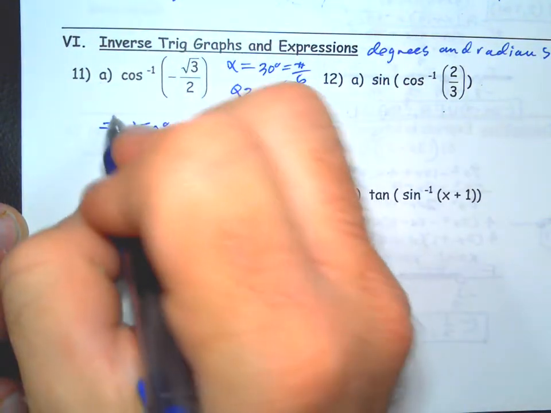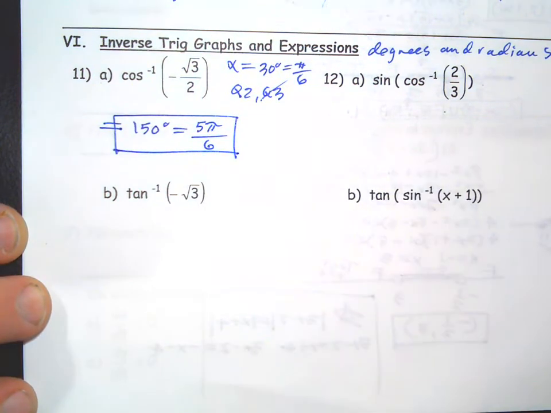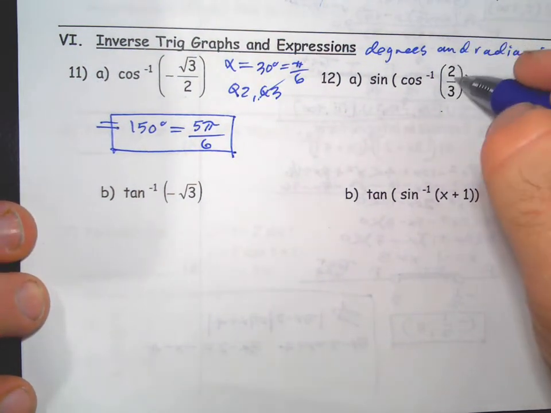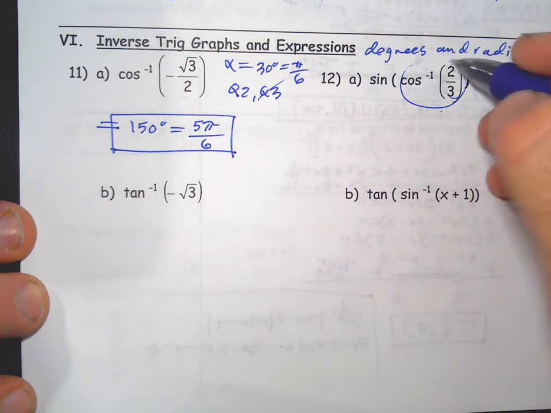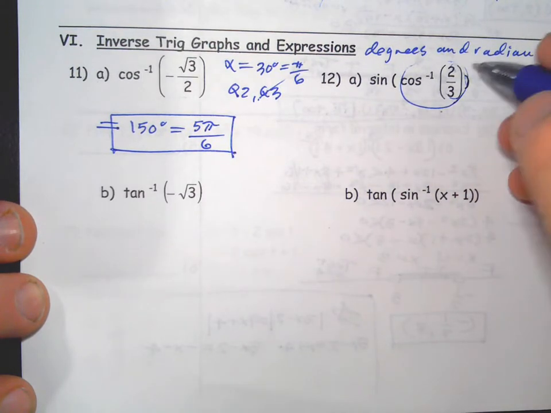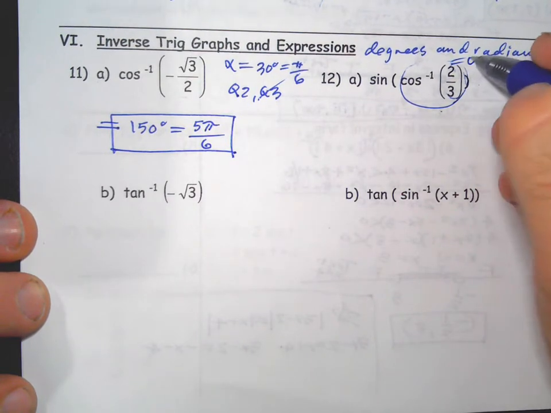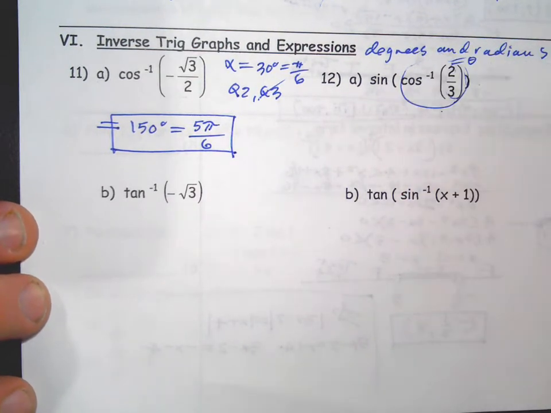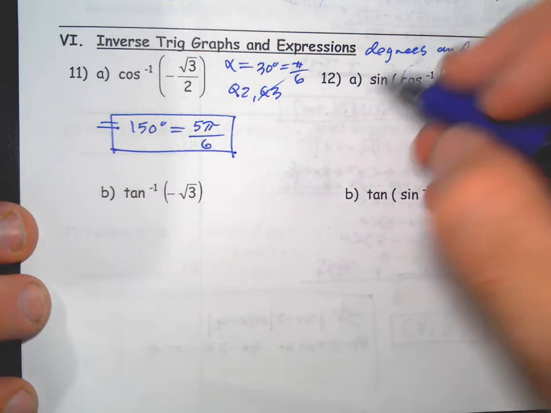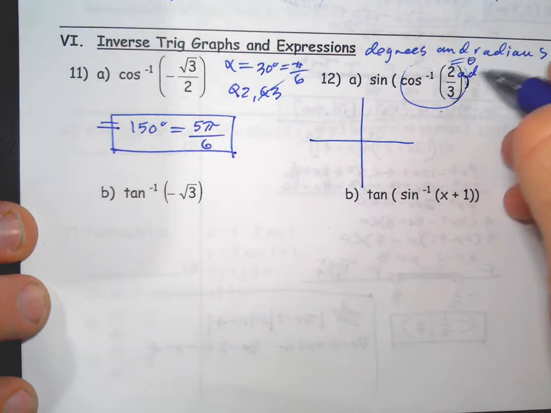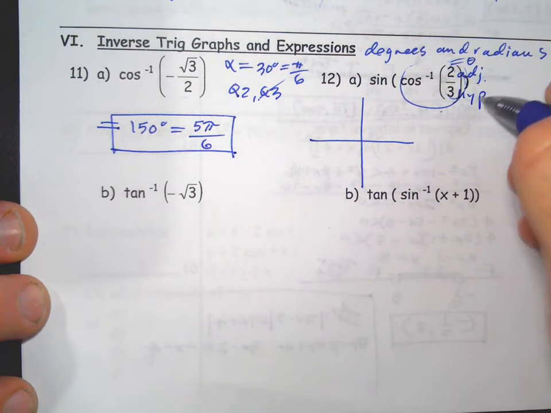So I want both of those. Okay, this one is not one we've memorized. So we can't find the angle, but we could draw a picture because we don't actually need the angle in the end because we're going to take sine of that angle. So we just need all the values associated with that angle. So I find a picture to be helpful here. This is adjacent over hypotenuse, right?